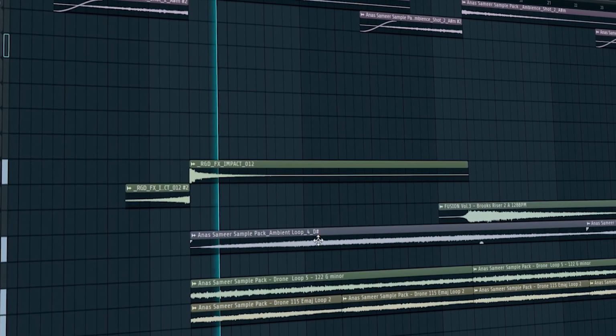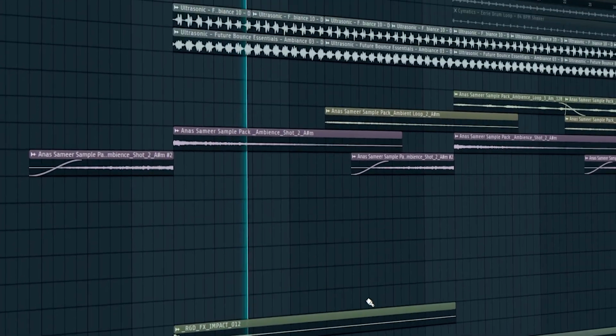Then I added some atmospheric stuff and layered it with some punchy kick to drive the energy. Moving into the verse, we keep the groovy bass line and the Reese bass intact, but to keep the song evolving and prevent it from sounding boring, I added some hi-hats and claps. This helps to build up the rhythm and keep the listeners engaged.